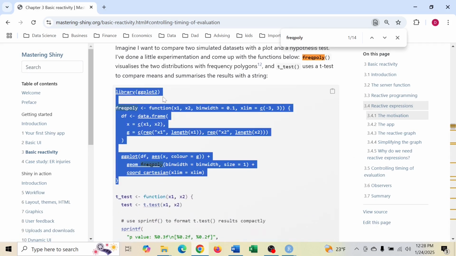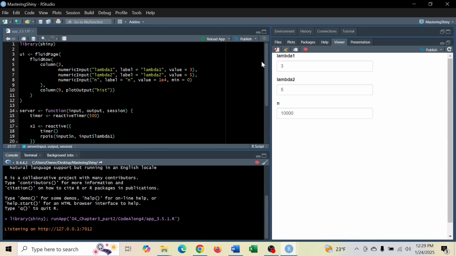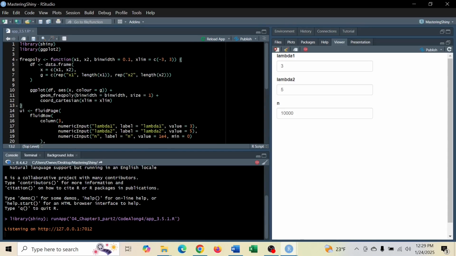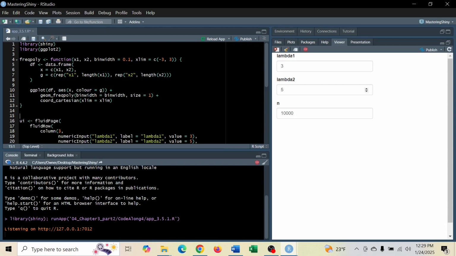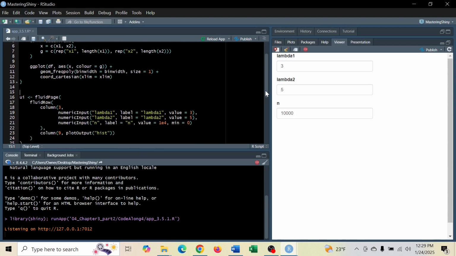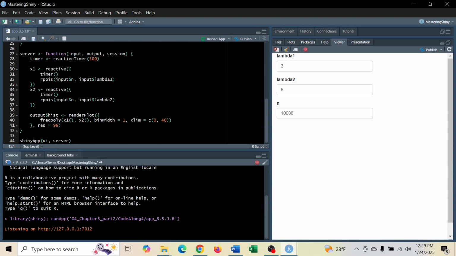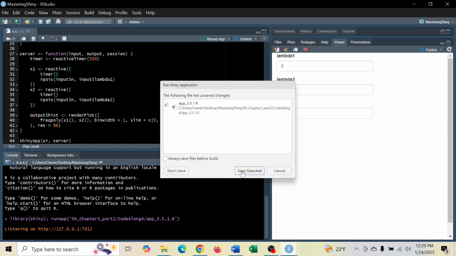And we need the ggplot2 package. We need to load that as well. So let's put it right here. Again, in a complicated app, we would define and save the function in another file and just source it from the other file so that our main code will be concise and easy to understand. Right, so let's reload app.